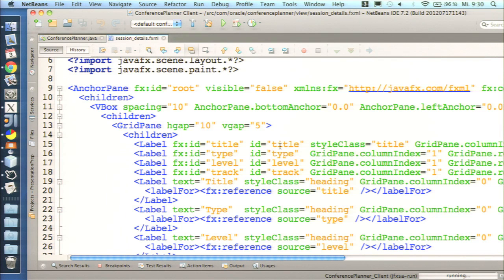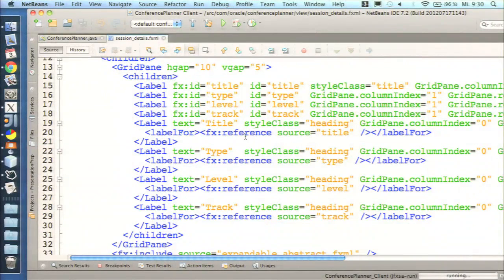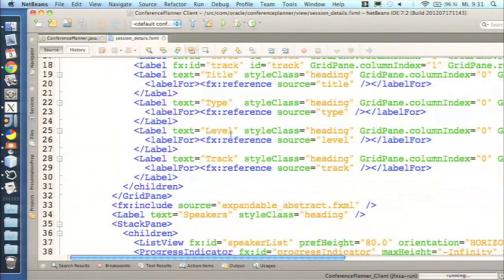Specifically about the syntax for referring to other FXML, the abstract. Oh, yeah, that's this one here. No, here. There we are. Include, and then the other FXML file. That's it.